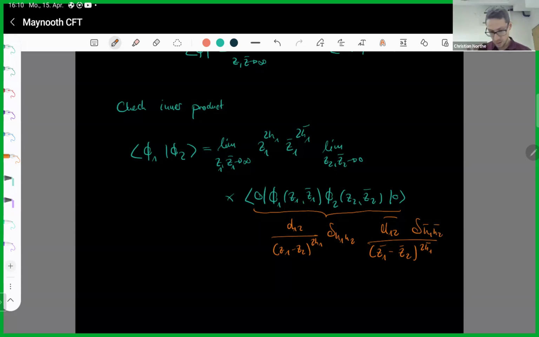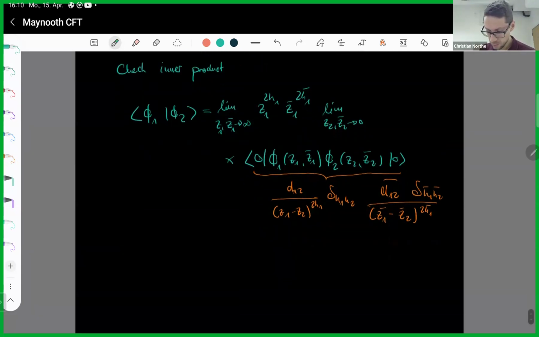And now you can evaluate the limits, right? You can just take the limit of z2 going to 0, that's not a problem. You just get rid of this piece. And now you see where the necessity for these two guys comes from. The necessity comes from canceling the z1 pieces. Otherwise, if you evaluate the limit of z1 going to infinity, this thing is just going to shrink to 0. The overlap is just going to shrink to 0. But if you include these additional factors, you just neatly get the normalization D12, D12 complex conjugate.